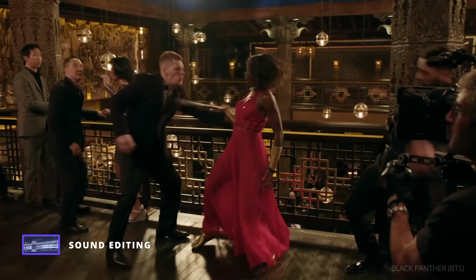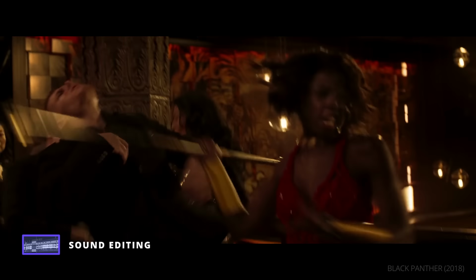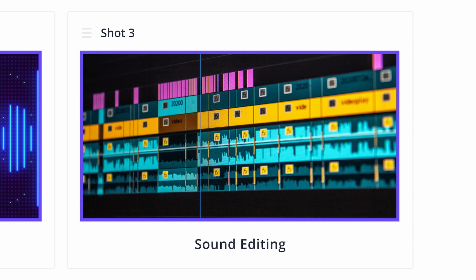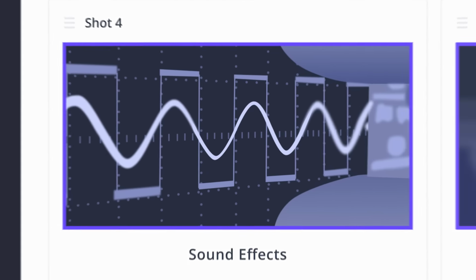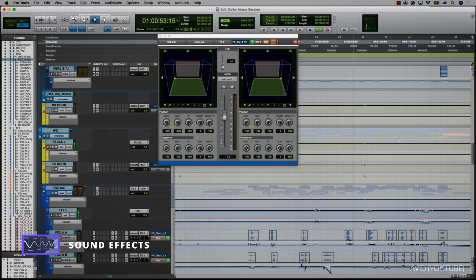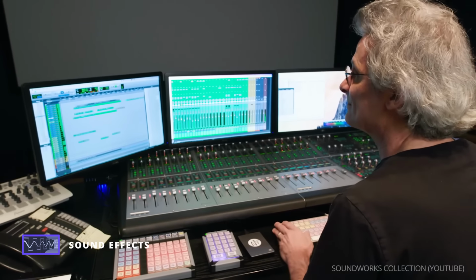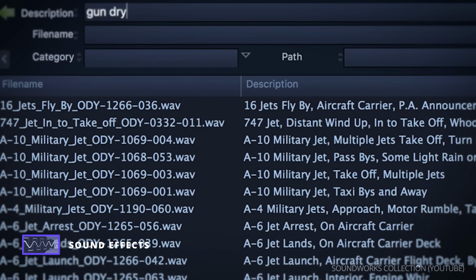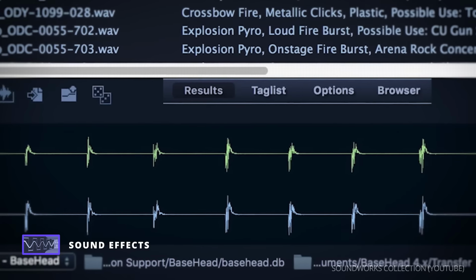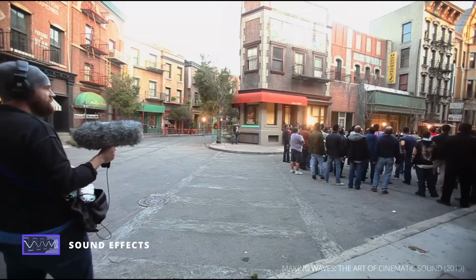Almost always, a post-production sound team will need to add a significant amount of their own sound to the sound recorded on set. As such, a sound team will need to devote much of their time to sound effects. There is an elaborate process to create a full soundscape in post-production. Sound editors and designers will often search through vast libraries of pre-recorded sound to fill out their timeline. But there will often be sounds that need to be created specifically for a project.